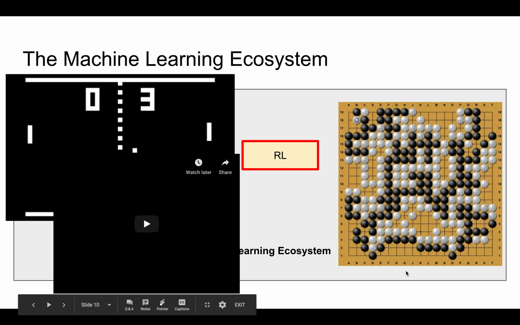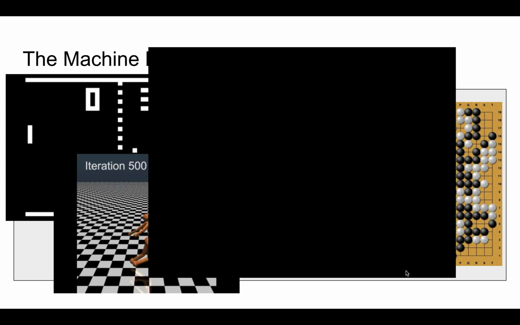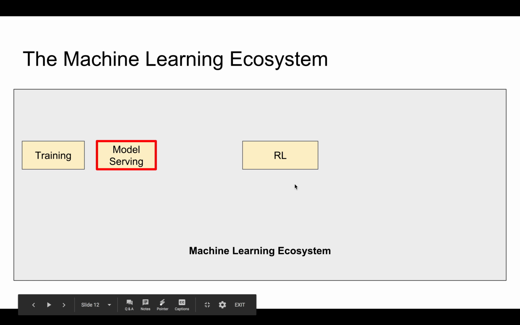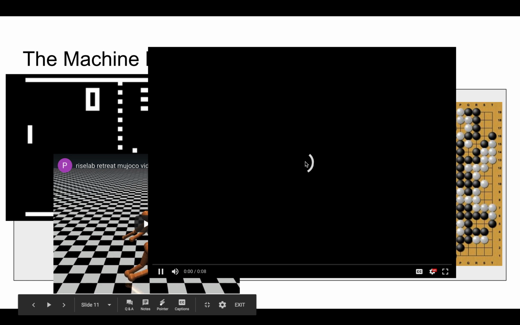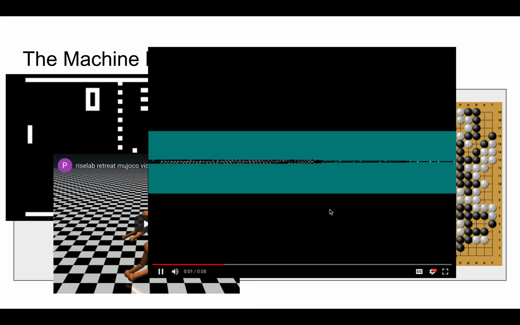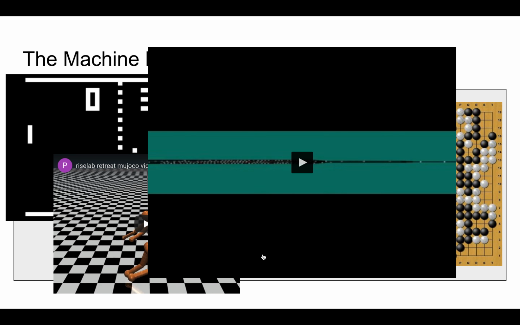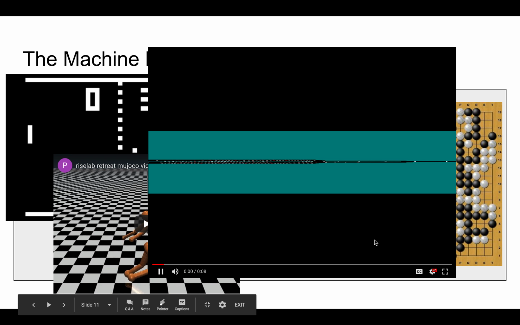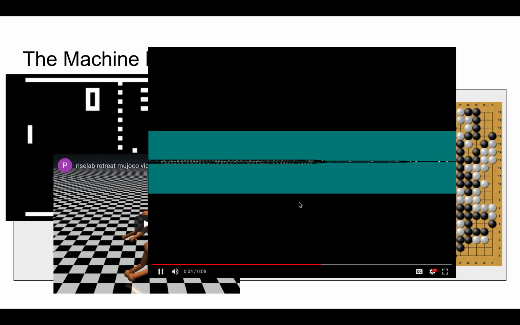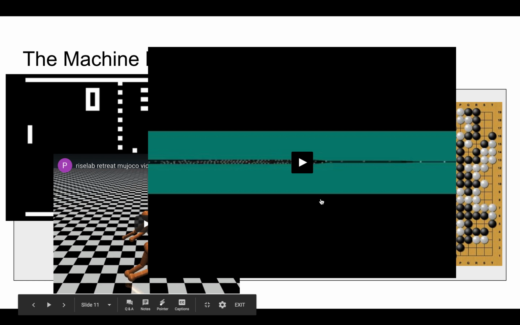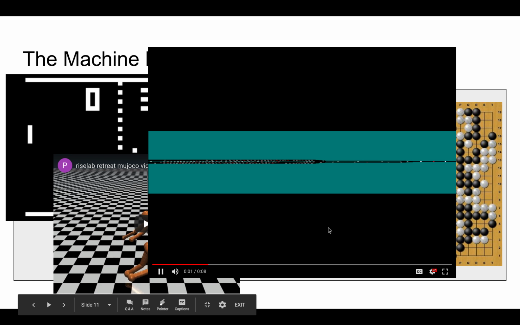I'll show you another. This is a simulator of traffic congestion. Here we have a 3-lane road merging into 2 lanes and then into a single lane. And you can see there are red cars and white cars. The white cars are supposed to represent human drivers that are just driving like normal human drivers.